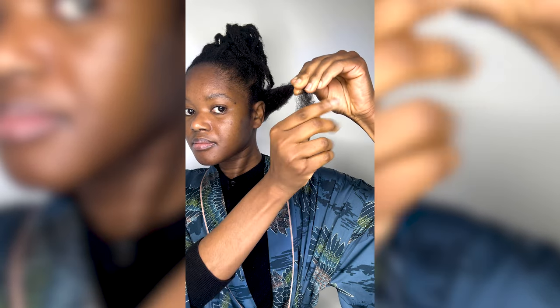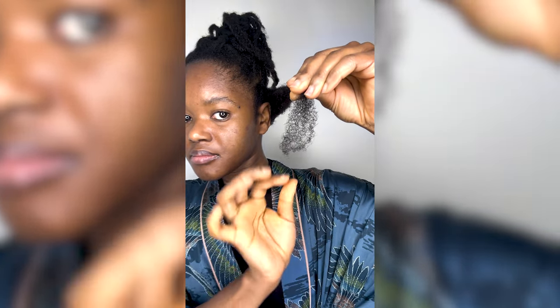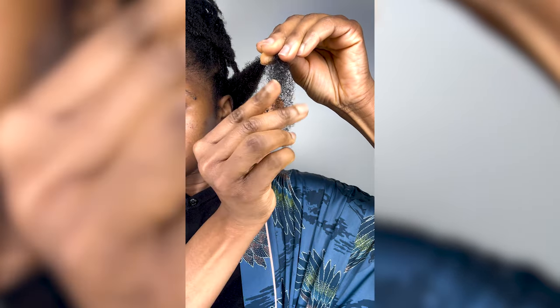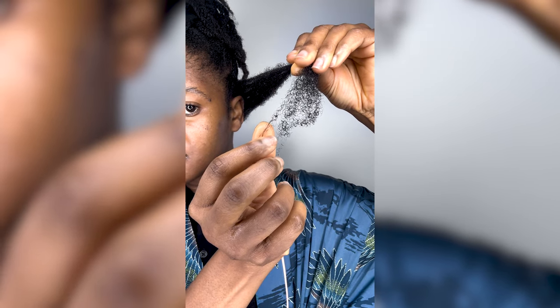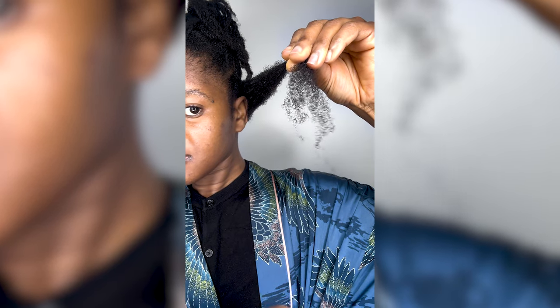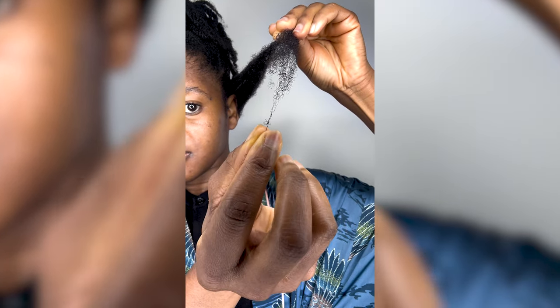This was just to show you the state of my ends. They were disgusting. They were matted, they were breaking. The split ends were actually mad. It had been 3 months since my last trim and cut, and I showed you guys that cut, and obviously I needed to cut more, but I just wasn't ready.